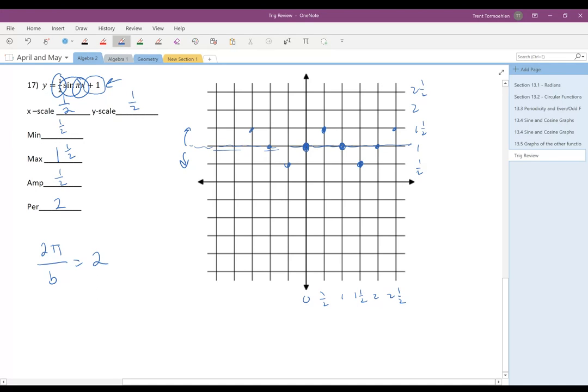And so we can just repeat it. The great thing about trig graphs is that they're periodic, and so they're just very repeatable. So your graph looks like this. Where our midline was y equals 1, our amplitude is 1/2, and so we go up 1/2 and down 1/2. And then our period was 2 because it's 2 pi over pi, which just equals 2. And so we needed 1 full part of the graph to be every 2 units.